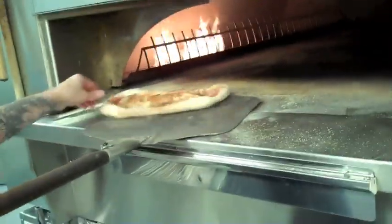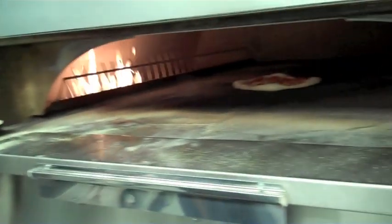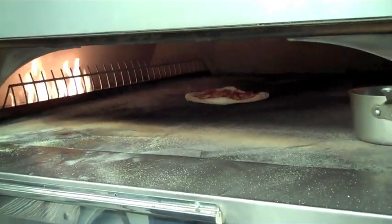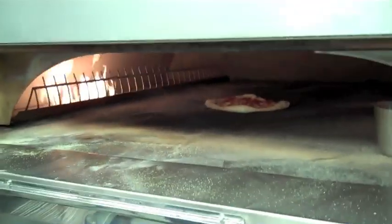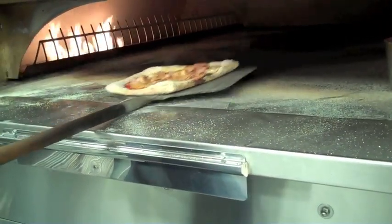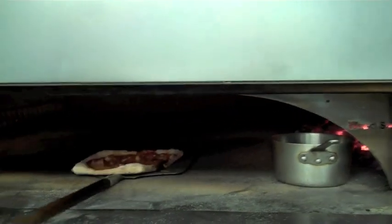Like that, see how the crust is pretty much doubled in size? That's because it's closer to the heat source. The pizza that we go for here, we don't like round pizza, so we just go for a very unorthodox size. You know, give it a little more character, because you'll never make the same pizza twice. So there you go. So I'll just put it next to the coal to get more color on it.